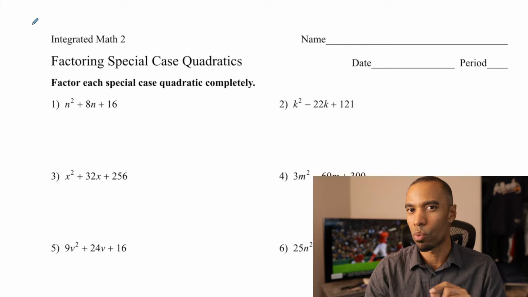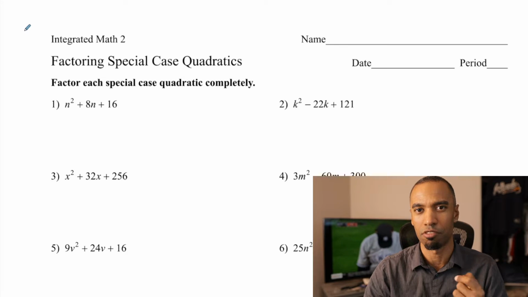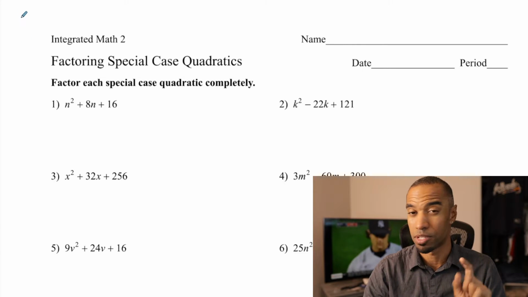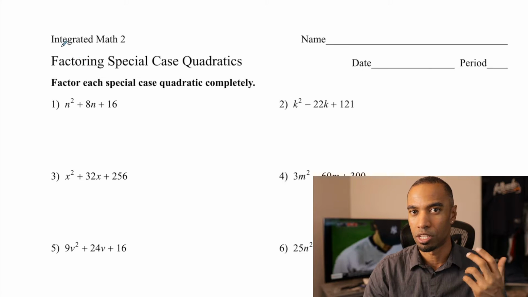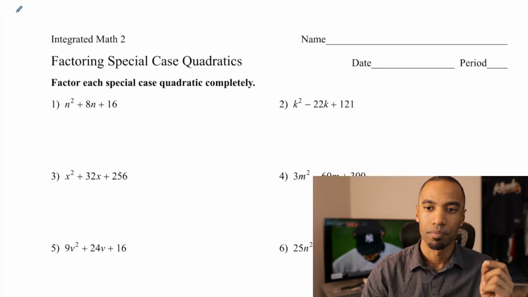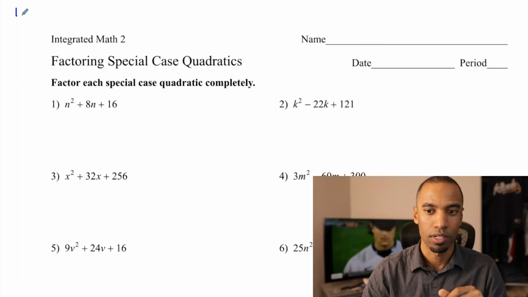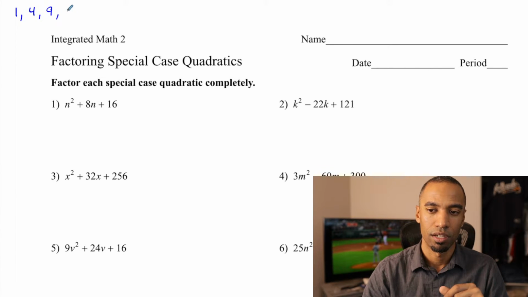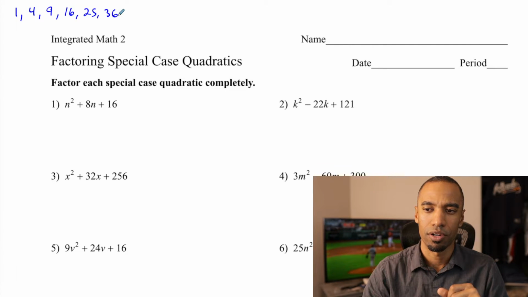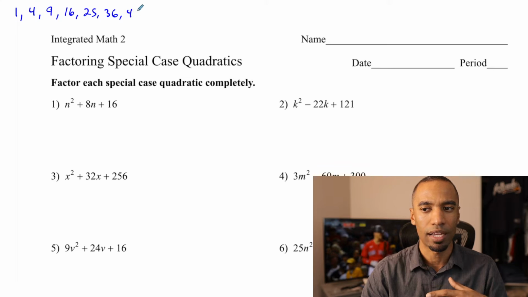I'm going to start by squaring some numbers for you. I'm going to give you a list of perfect square values up to 16 because my worksheet that I generated here only has perfect squares going up to 16. 1 squared, 1 times 1 is 1. 2 squared is 4. 3 squared is 9. 4 squared is 16. And then we keep going. 25, 36. And these are numbers that you want to kind of know.